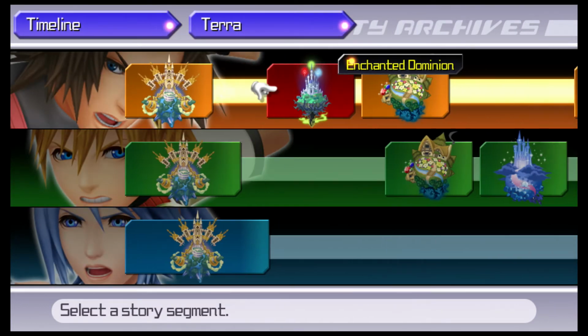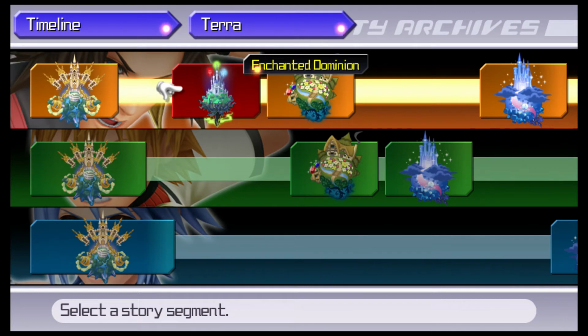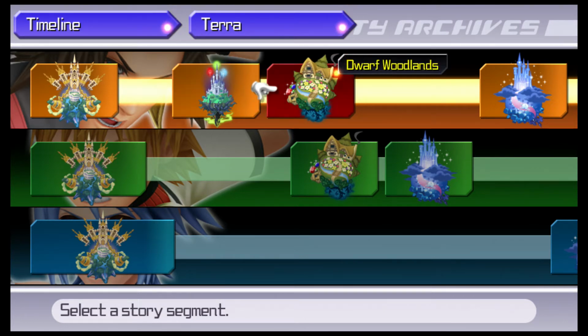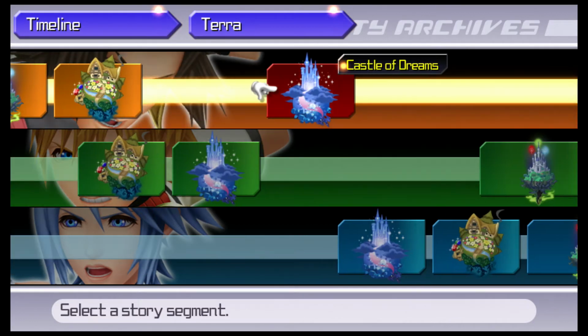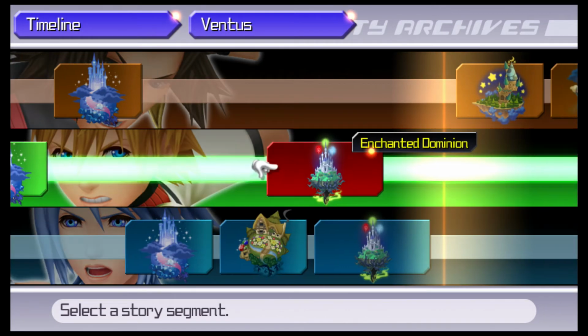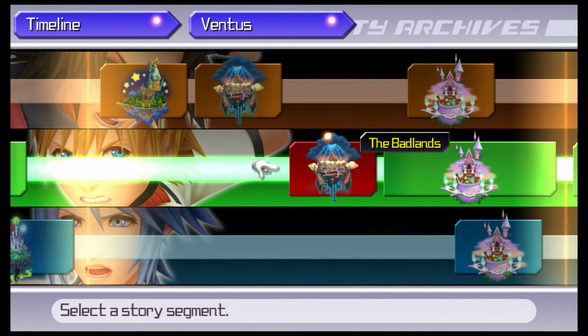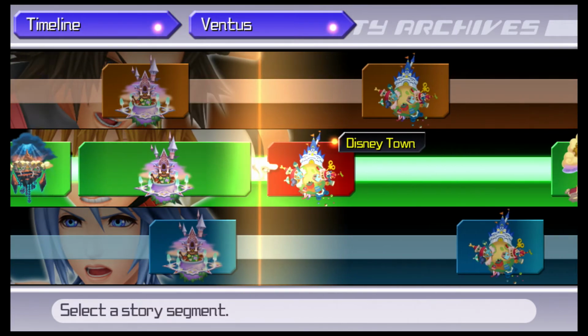Okay, so they all start off there. And see, look how much Aqua takes in terms of getting her adventure started. By that point, Terra has already finished Enchanted Dominion and Dwarf Woodlands. Meanwhile, Ventus begins partway through with Terra's, and then he goes to Castle of Dreams. Then Terra goes to Castle of Dreams, and then Aqua's finally starts up at Castle of Dreams. Then she goes to the Dwarf Woodlands, and then she meets up with Ven at Enchanted Dominion. And yeah, when you beat the game, you get a timeline of how everybody goes through their adventure.